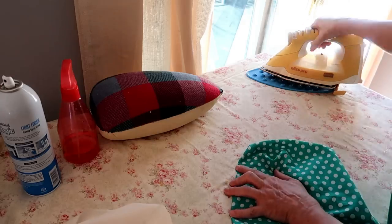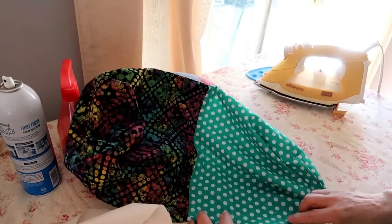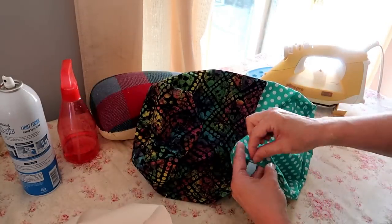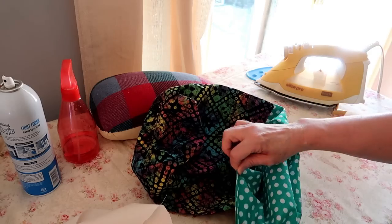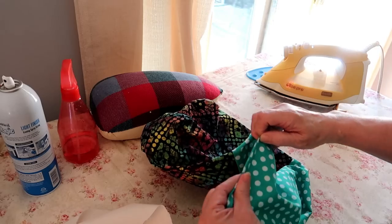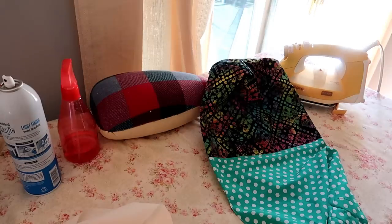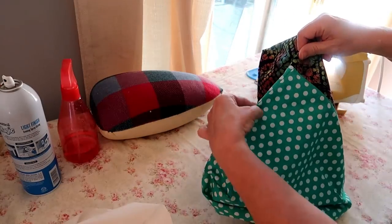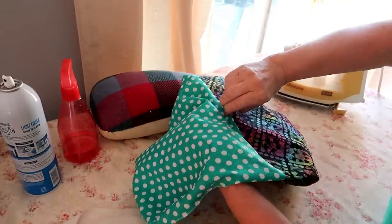I'm going to go over. It's already ironed down. And what you could do here is a blind stitch on that opening if you wished. But I'm just going to stitch it right down with a little tiny stitch right close to the edge, an eighth of an inch, to close up that opening.